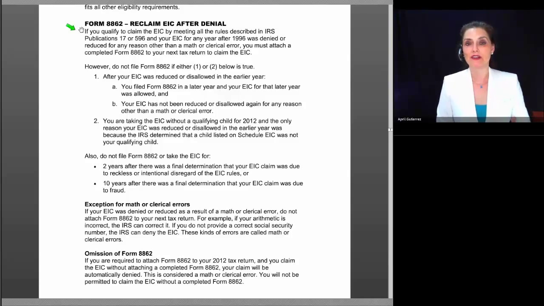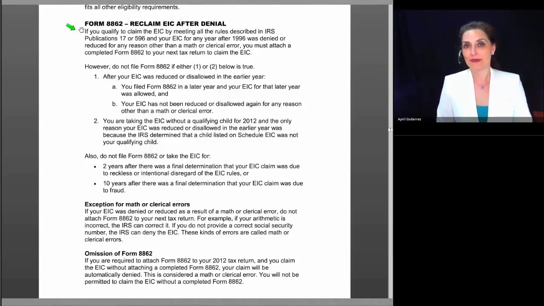People get a letter from the IRS, they open it, they can't understand it. The logical thing from my perspective, from a customer service perspective, is that I would expect them to call me and say, hey, I've got a letter, can you help me with it? But only a small percentage of clients who get these letters actually act on them. Many of them throw them in the garbage, many of them panic when they get them and try and hide them. They hope that the problem will go away. And when they do that, the IRS automatically will rule against them.